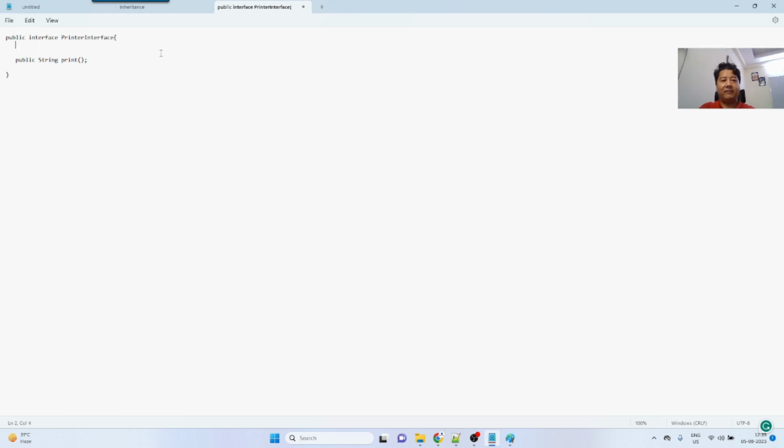For example, if any printer needs, let's say, toner, I will say public static final String toner. This is a default variable, and whoever is going to implement this printer interface will get this toner by default. He doesn't have to declare it again and again.